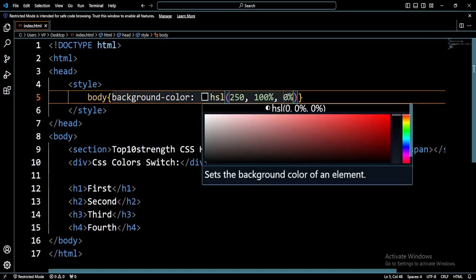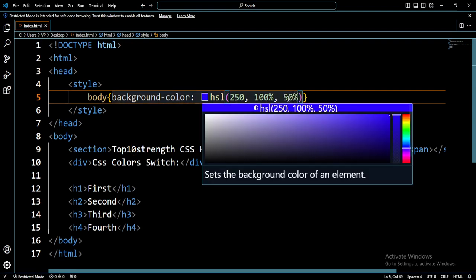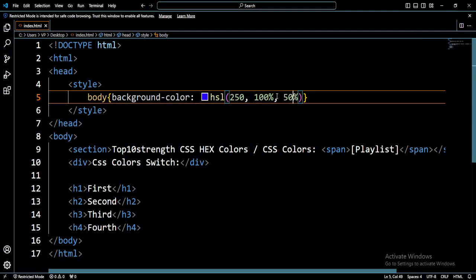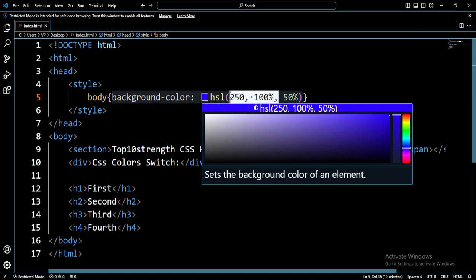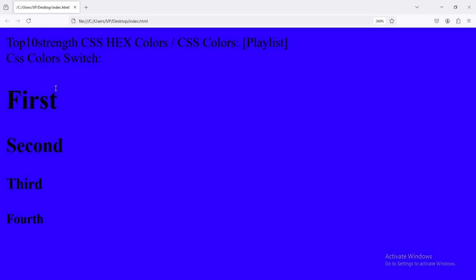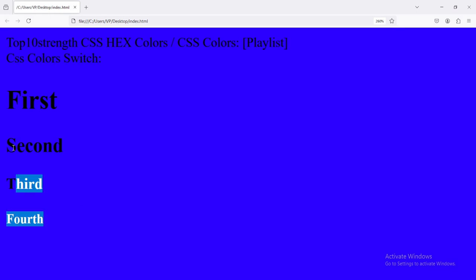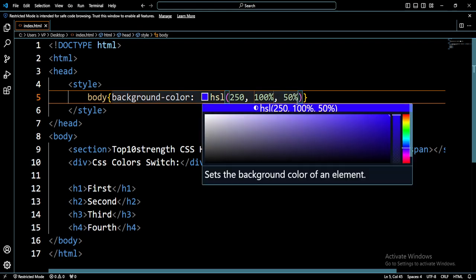So now when we give it 50%, definitely it's going to be in between black and white. Definitely all this color right here is going to work now, because all this color they are all in between black and white. So definitely all this color can go to work. So let's save our document now and reload our document. Can you see? Now our hue is showing, now our color is showing, our saturation is showing. We can find different color in between black and white. That is what this document is telling us. I want you to get the point.